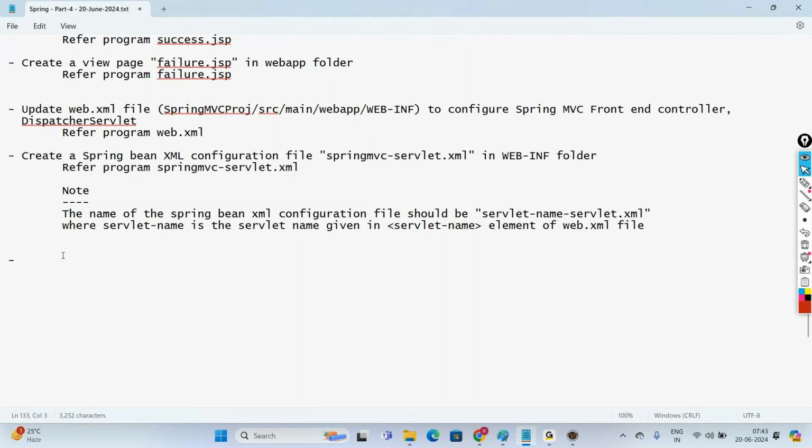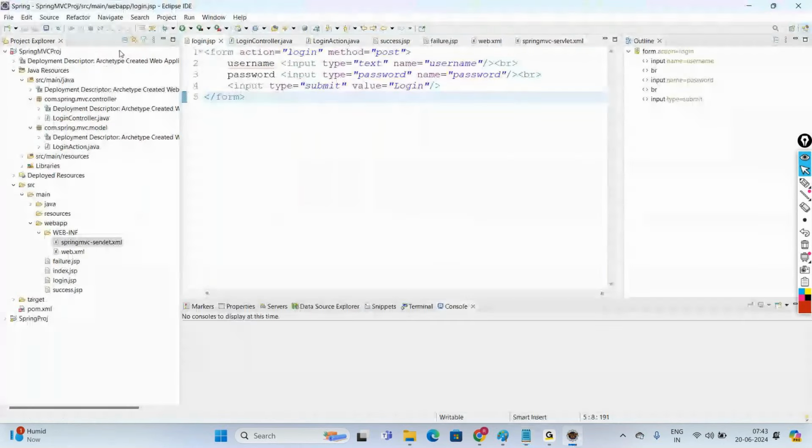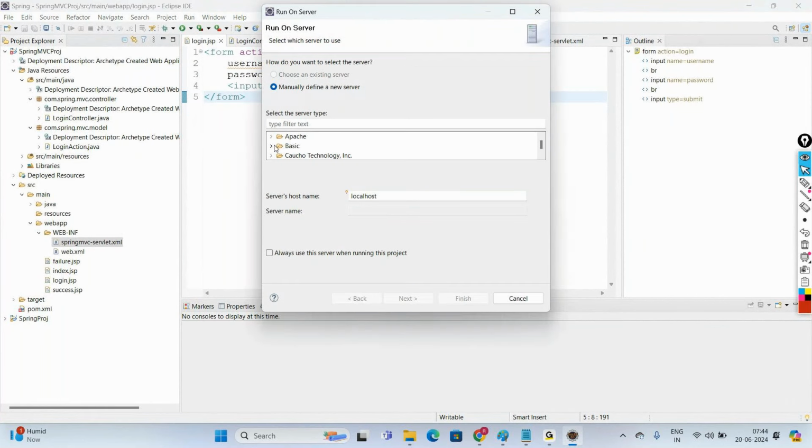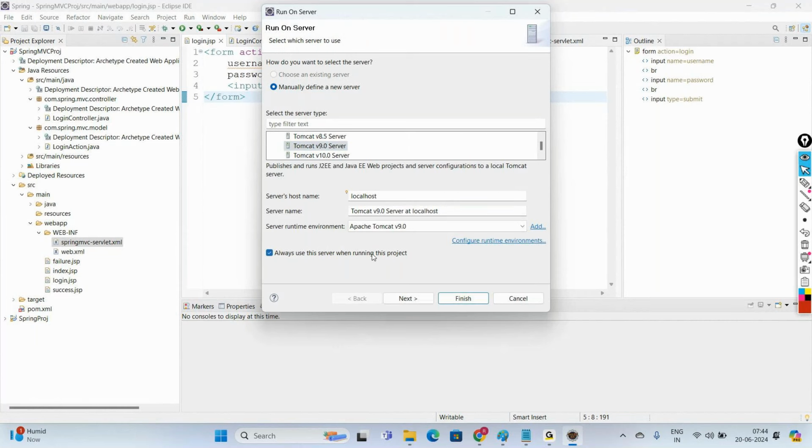The final step, run the application, login.jsp. Now let us change the browser. How to change the browser? Window, web browser, internal web browser. Now run this login.jsp. Choose the server, and always use this server when running this project.